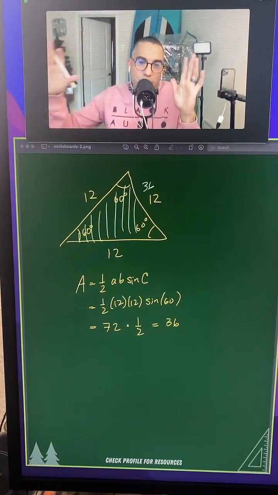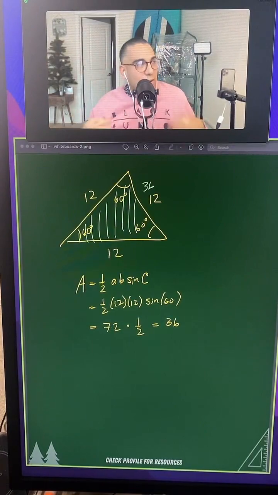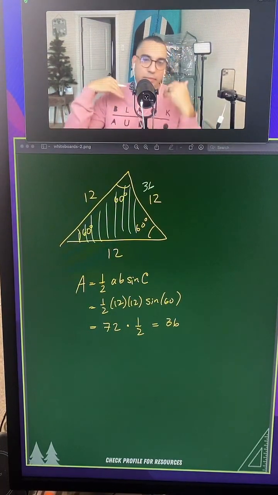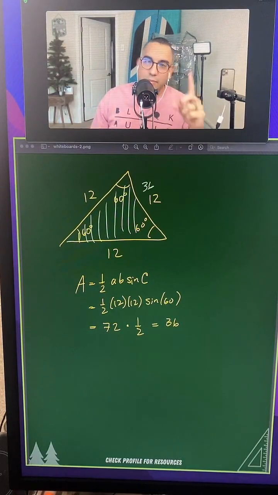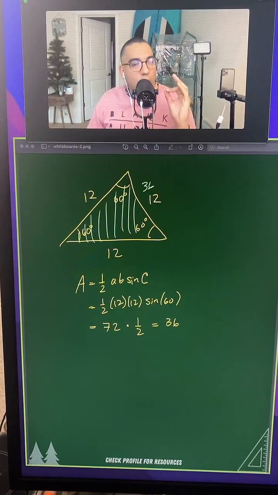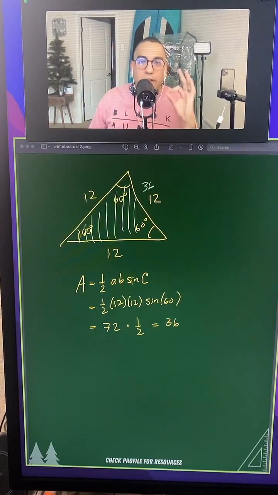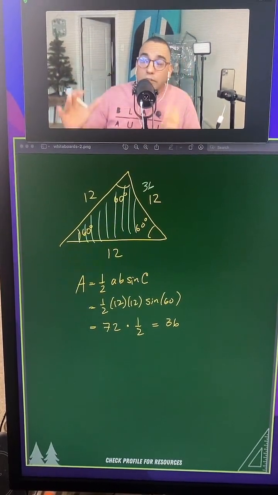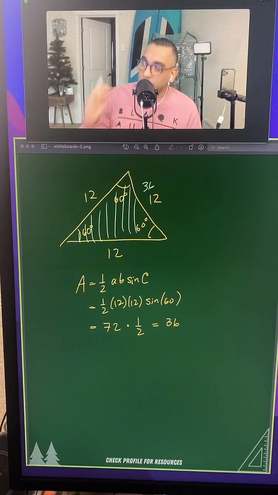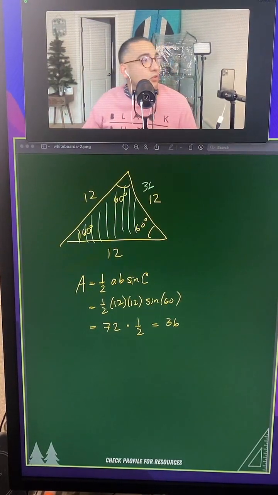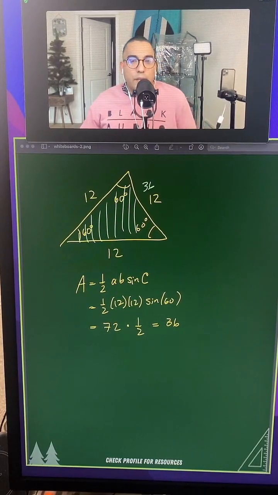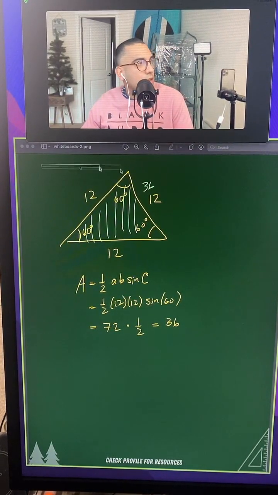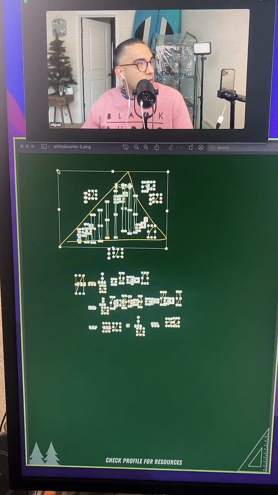Okay. Now, bear with me. I'm doing that for a reason because now I'm going to use calculus for this. I'm going to graph this on an X and Y plane, and I'm going to show you how we can find the integral, how we can find the area underneath the curve to show that this area is 36. So don't forget, we know that the area of this triangle is going to be 36. Let me erase this and make it a little smaller. If you guys have been on my lives lately, you already know that we're making things smaller here. We know how to do that.